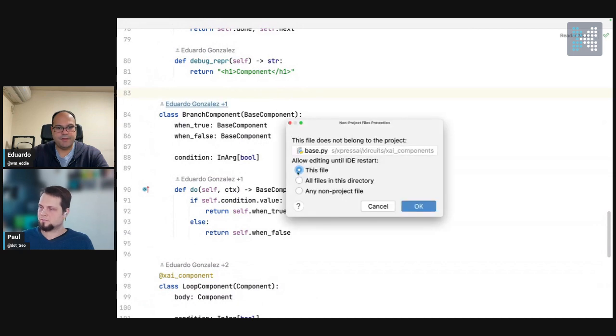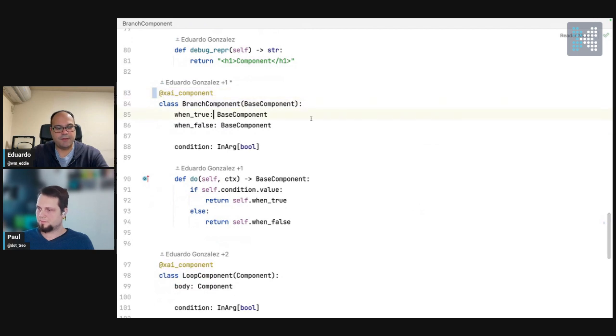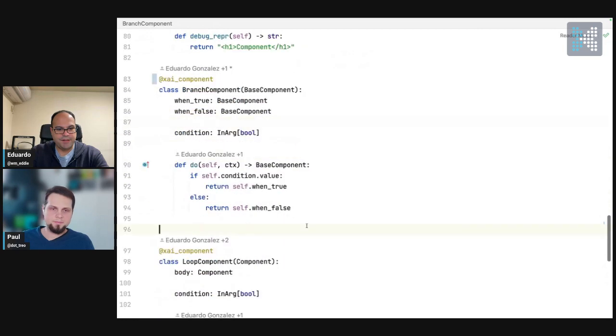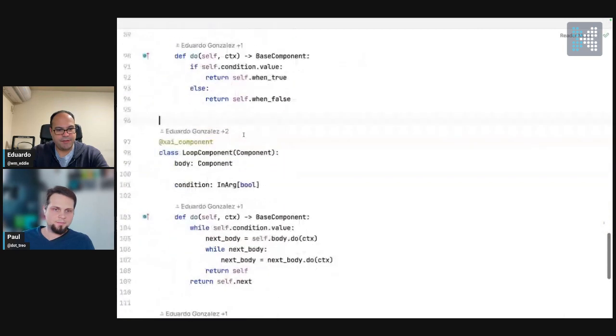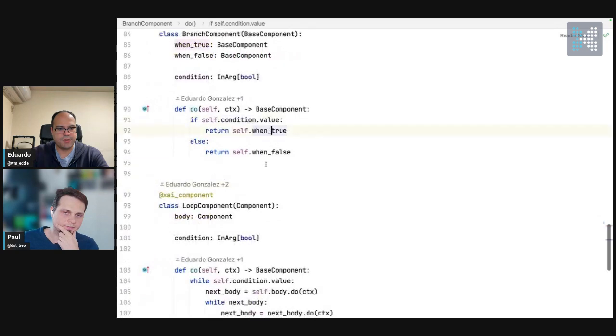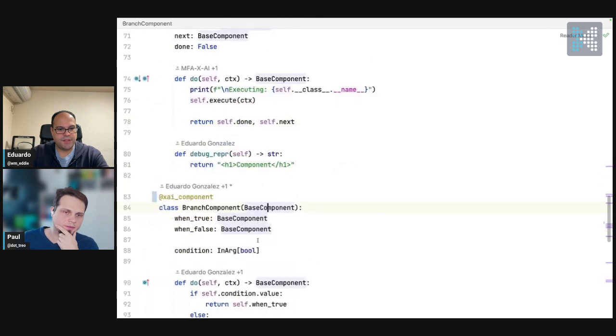Add this in here. All files in this directory. I think we're gonna have to do that because PyCharm is going to try and be smart and do the nature of the beast. I don't think it can be very smart. Okay, but anyway, so these components are there and they're essentially the same, right? So if condition true, return this and false. Yeah, right. I think there's also the idea of done. Now these base components, they don't have a done, so they'll need one.